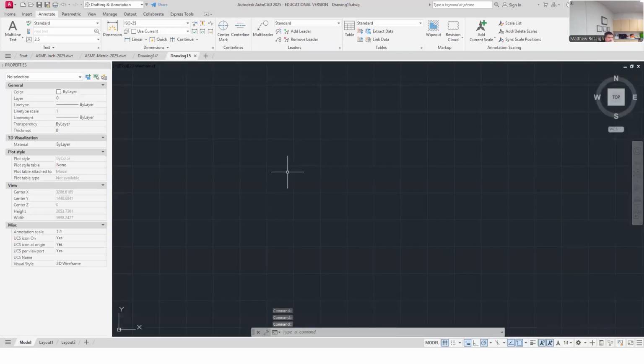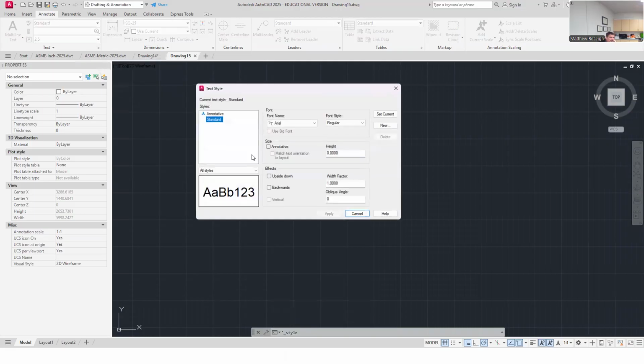So this is it. Of course, you probably already have some text styles created, because you should have had a new annotative one that we probably called ASME 3 millimeter. We said okay, and we set that paper height at 3, and that's all we changed, and it was Arial.